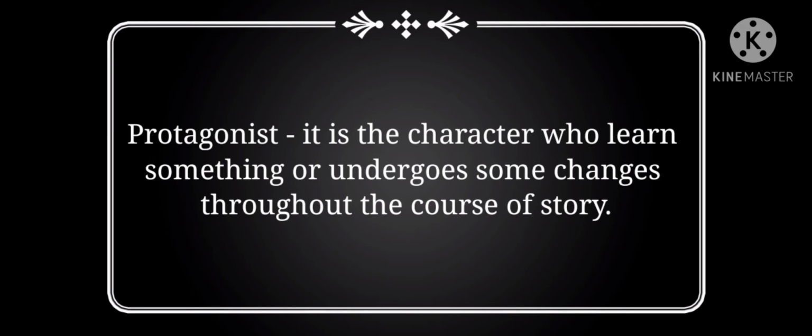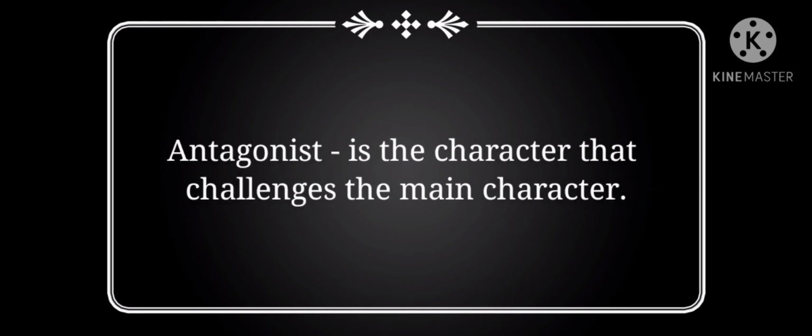Some stories depict the protagonist as the hero of the story, while in other stories, the protagonist is not considered the hero as he has nothing heroic. In any case, the story always revolves around the protagonist. So that is the protagonist, while the antagonist is the character that challenges the main character. It has no concern for the well-being of the main character. The antagonist may be a person, nature or society or any intangible matters that contend with or create a problem for the protagonist.